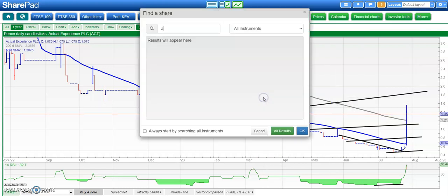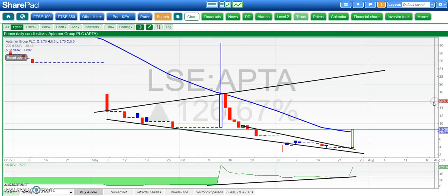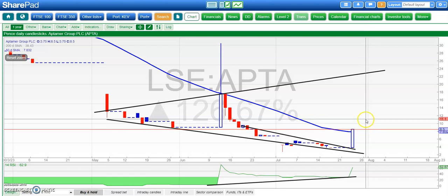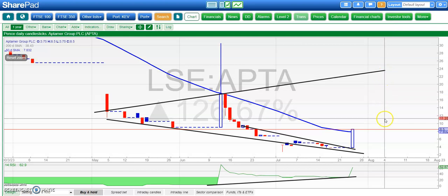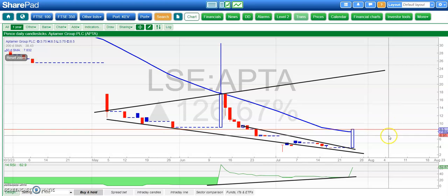On to a stock which I haven't covered in quite a while, and it's called Aptamer Group. Here, potential turnaround, good bullish divergence, in fact, very good bullish divergence there. We actually gapped down, and we've now had potentially a gap close buy signal, so closing above the top of the July gap at 6.7 pence. Above 6.7, looking for as high as 24 pence over the next couple of months. If you're looking for a more down-to-earth target, maybe up to 15 or 16 pence, which was the pullback area back in June. But an end-of-day close above that 6.9 should set Aptamer on its way, especially with all that bullish divergence.